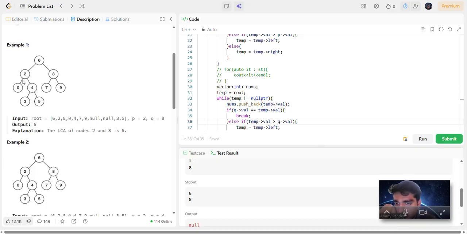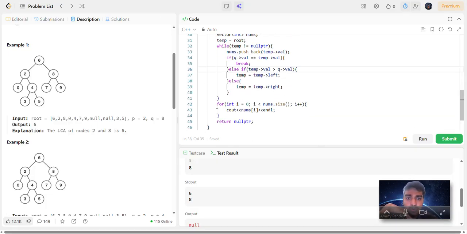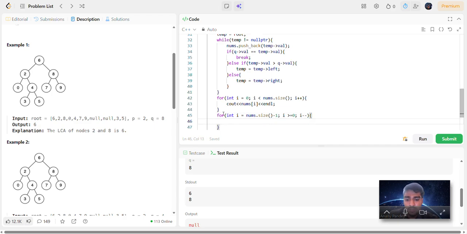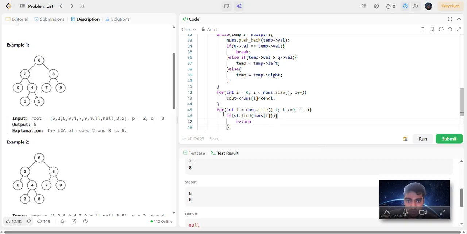Okay. Now let's for int i is equal to nums dot size minus 1, i is greater than or equal to 0, i minus equal to 1. Let's have i minus minus. And if st dot find nums of i, return nums of i.